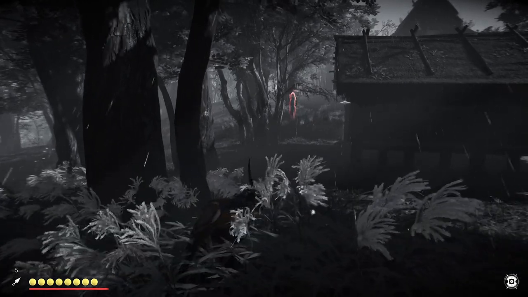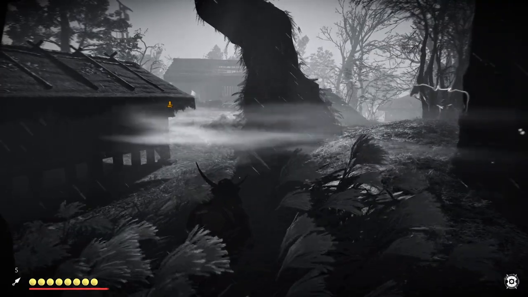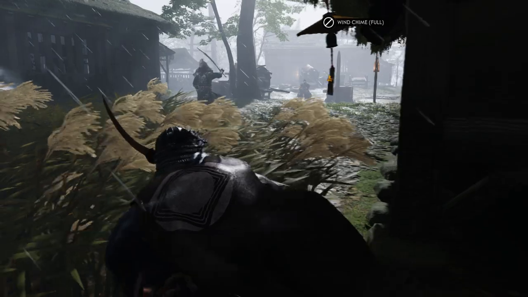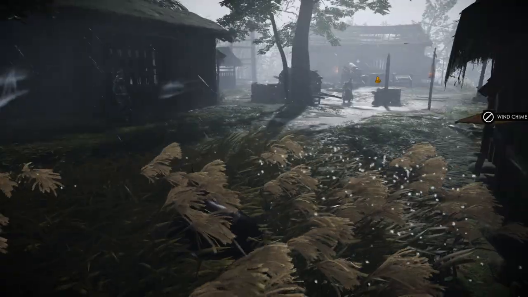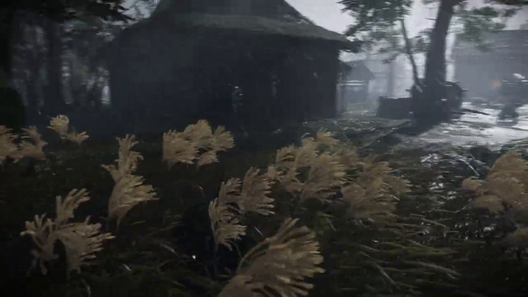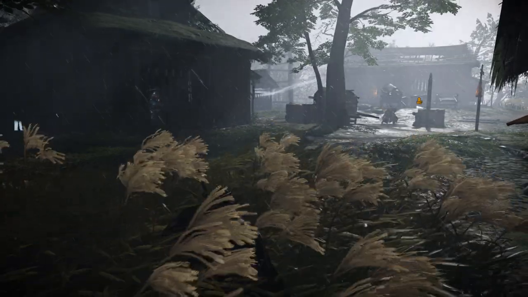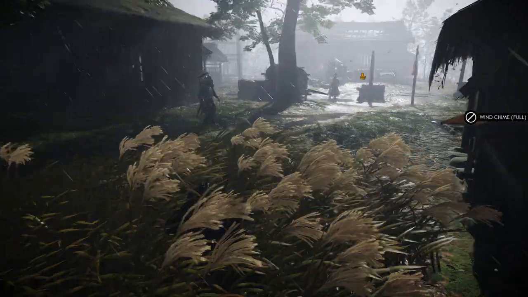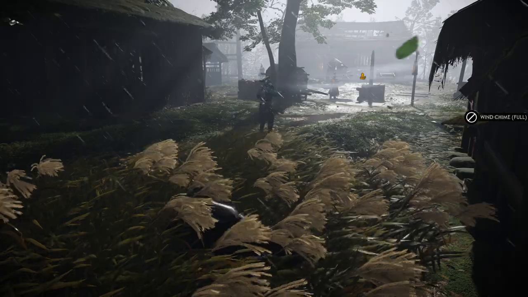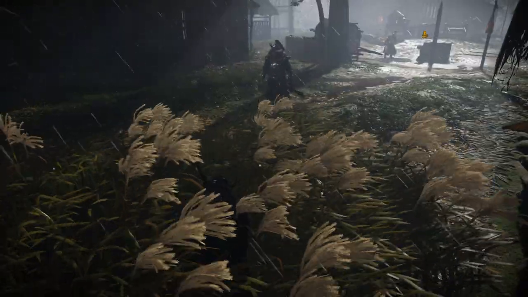Okay, I see one guy there. Force will control. And we'll just wait for him to come towards this place. Or I can go for attack, right? I don't like this waiting around.